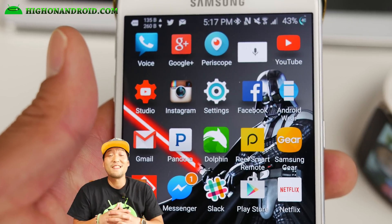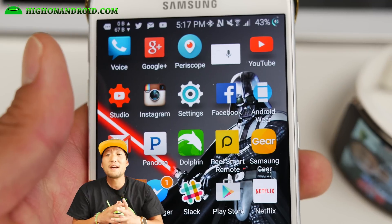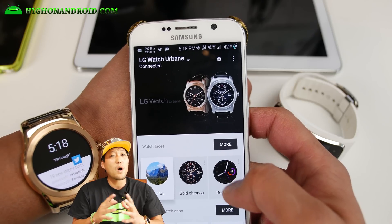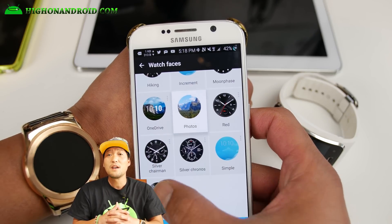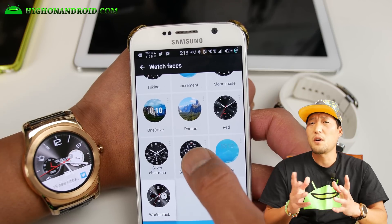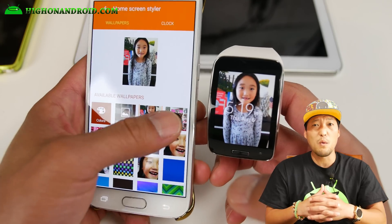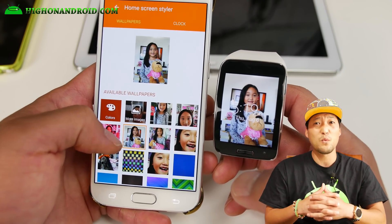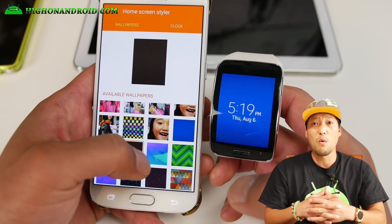This week I have both the Android Wear and the Samsung Gear apps installed for my LG Urbane watch and my Gear S watch. The Android Wear app doesn't let you pair more than one watch at a time, but if you have an Android Wear watch and a Samsung watch, you'll be able to use two watches simultaneously. I find this odd because I wish Android Wear allowed you to pair multiple watches, especially if you like wearing different watches depending on your outfit.